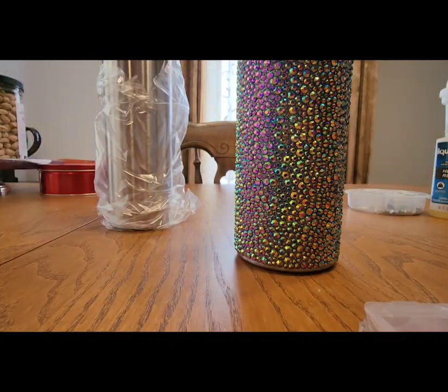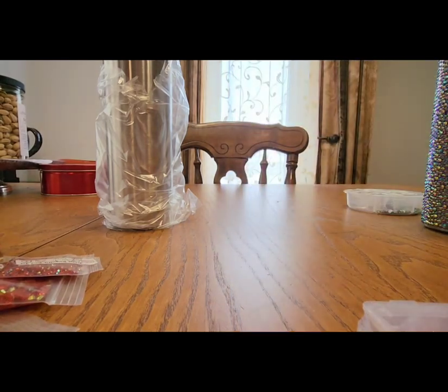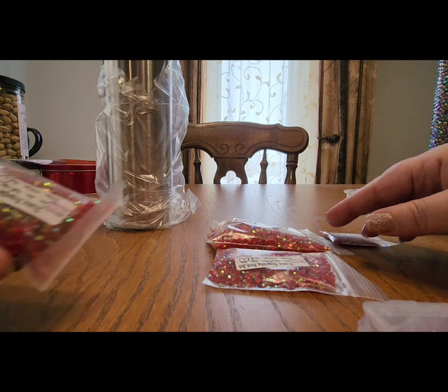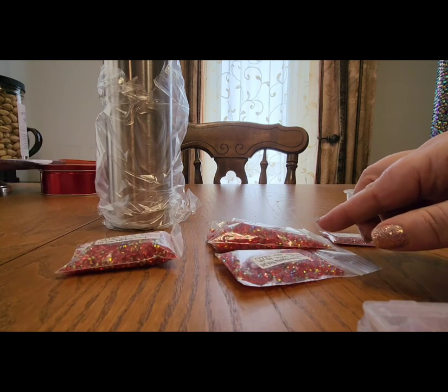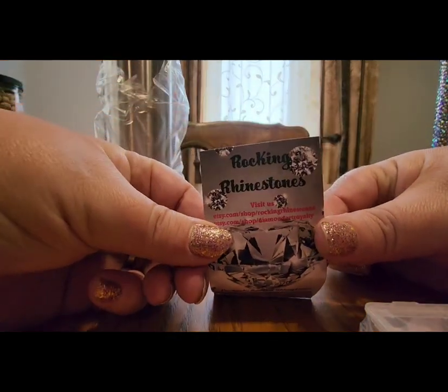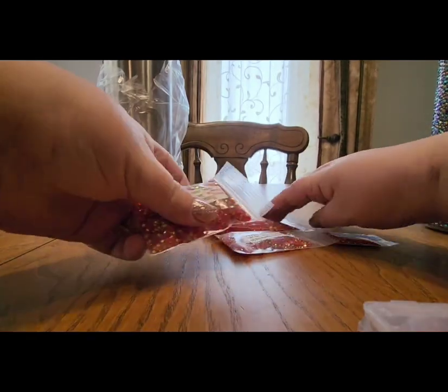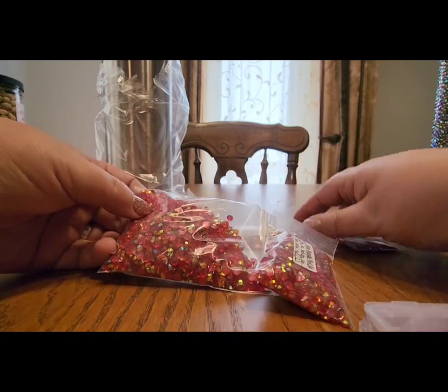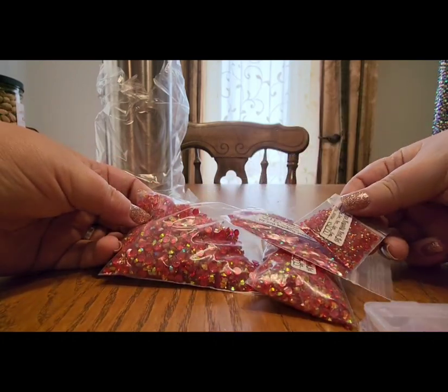There are a lot of different colors, a lot of different types of stones. I'm going to show you here. These are numerous different sizes from a place on Etsy called Rocking Rhinestones. And there's a lot of different colors that you can choose from. You can get these in many, many places.